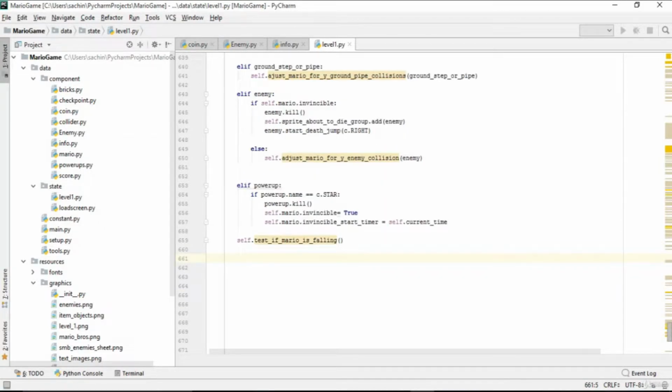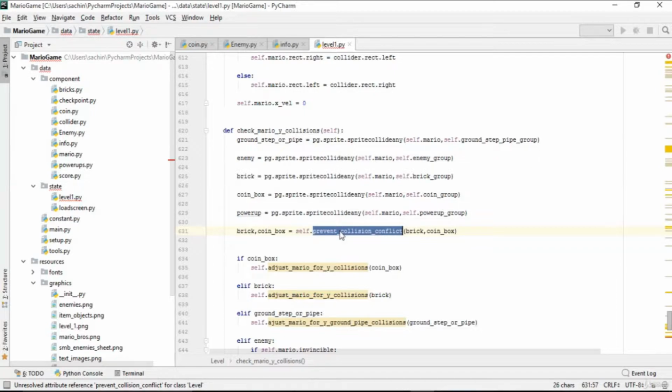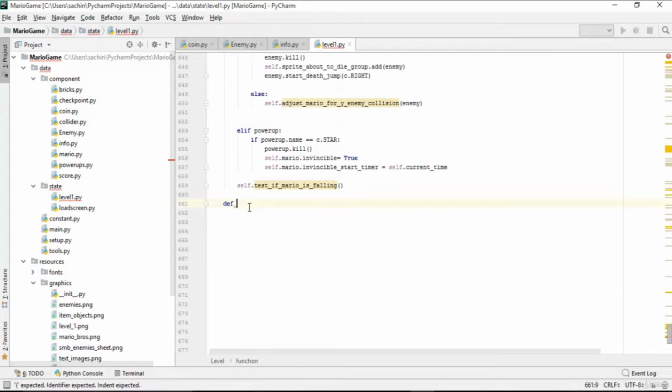So which should have the higher priority? The obstacle that is close to our Mario will have the higher priority. So let's define it. Let me first copy this name from here and paste it out here. Self is the current parameter, and second will be obstacle, that is in this case a brick, and let me say obstacle 1 and obstacle 2.